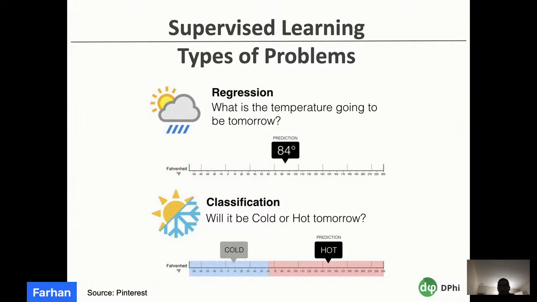Similarly, in case of classification, the output variable is going to be categorical, right? It has a fixed set of classes. So let's say the example could be, will it be hot or cold tomorrow? Here we only have two fixed classes. It can either be hot or cold. Just by looking at the nature of the output variable, you would be able to tell that this is a classification problem. I hope the distinction is clear, because it's very important that one understands how to differentiate between a regression problem and a classification problem just by getting an understanding of the overall data.